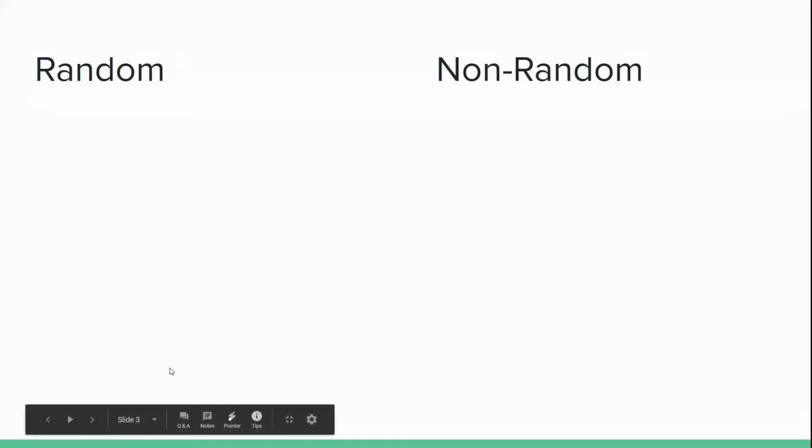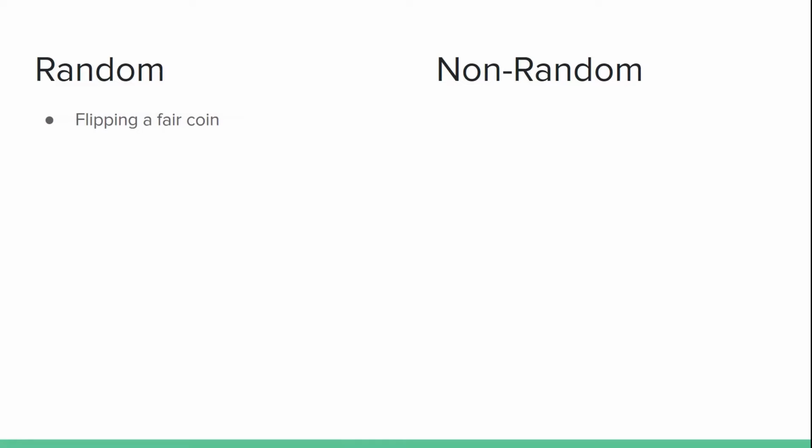So an example of a random event is flipping a fair coin. If it's truly a fair coin, you have a half chance of either getting heads or tails, which means that it's random. Drawing from a well-shuffled deck, you have a 1/52nd chance of getting any card from the deck. There's no way to know beforehand. It's random. Rock, paper, scissors. There's only one strategy to play the game, and that's to play randomly. There's no other way to play it.